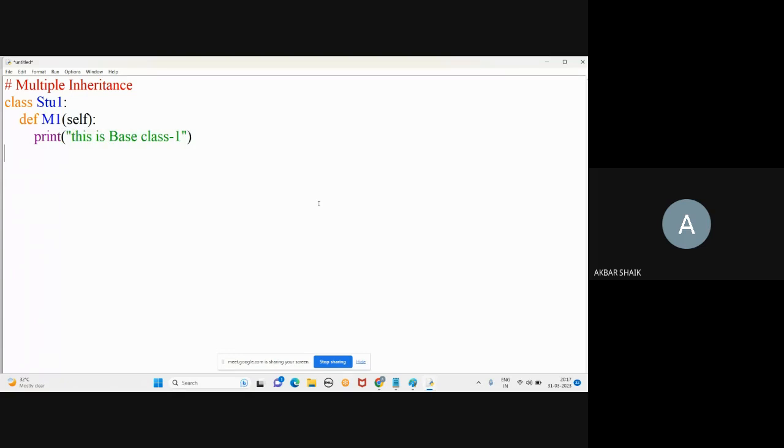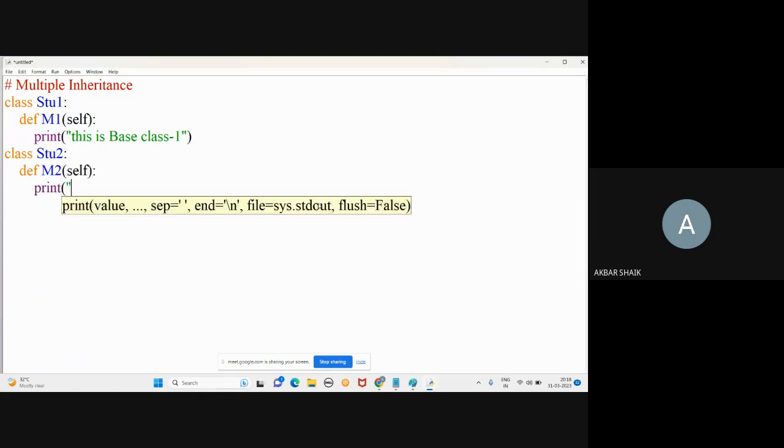Similarly, I can define class student2. In student2, I define m2, which prints, this is base class 2.